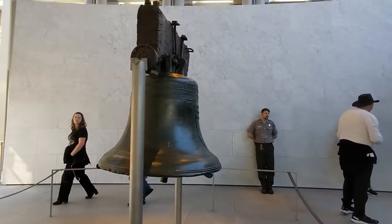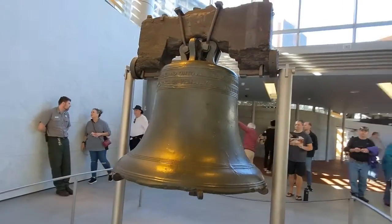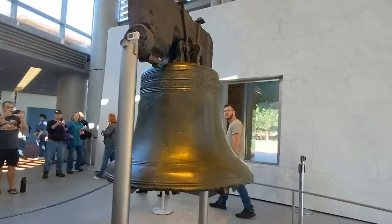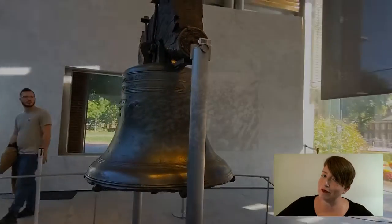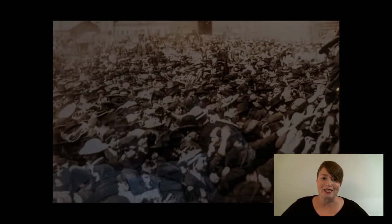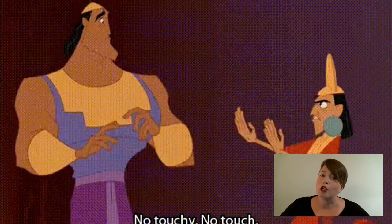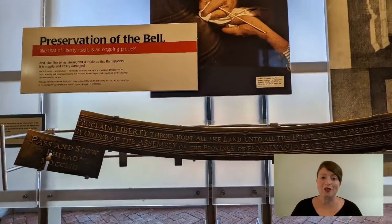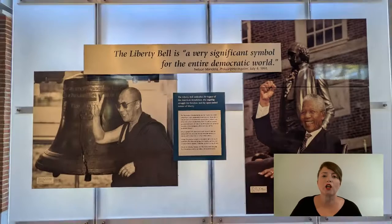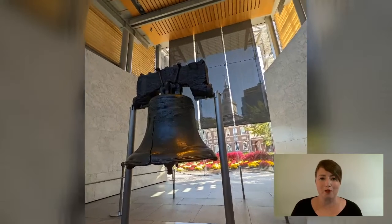So in 2003, the Liberty Bell moves to its current location near Independence Hall. You can go into a museum and learn about the history of the Liberty Bell, and then you can see the Liberty Bell itself. Now, even though in 1915 everyone was allowed to touch the Liberty Bell during its long journey from Philadelphia to San Francisco and back, that is not the case anymore. Absolutely no touchy. But you can touch a replica of the Liberty Bell's inscription, and you can learn even more about it. And you can get close to it on the other side of the ropes and have a look at this bell.